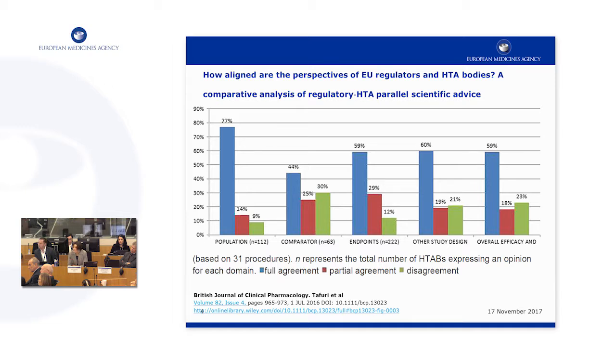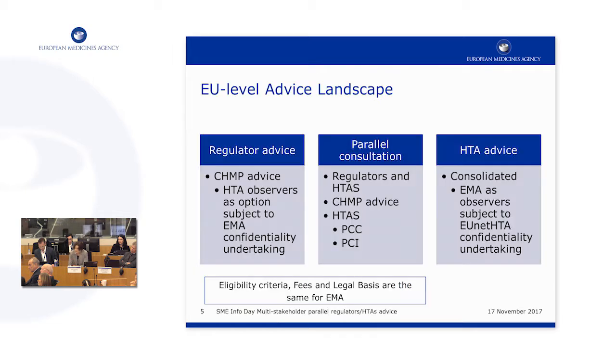So we did have over 100 procedures in this previous platform. As I mentioned, we wanted to put this in context of the European level advice landscape. There are three offerings here: regulatory advice, parallel consultation, and HTA advice. By regulators' advice, I mean normal standard scientific advice, which Jan has just told you all about.